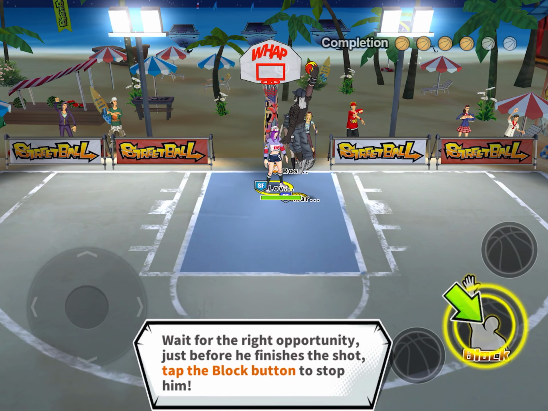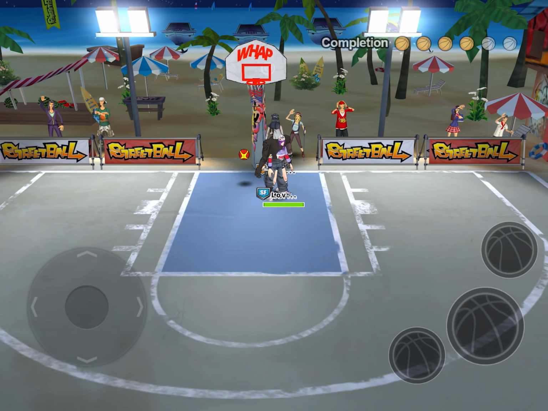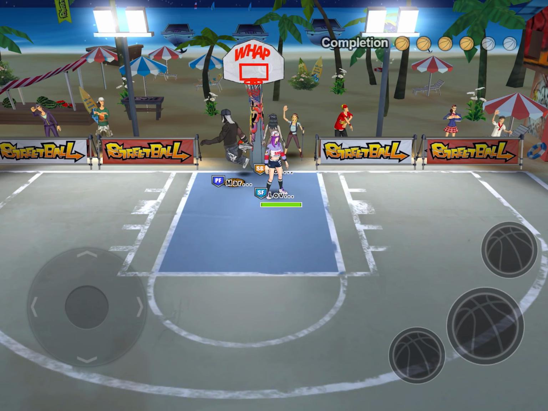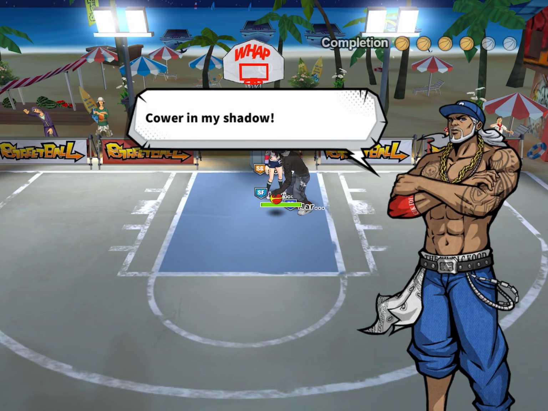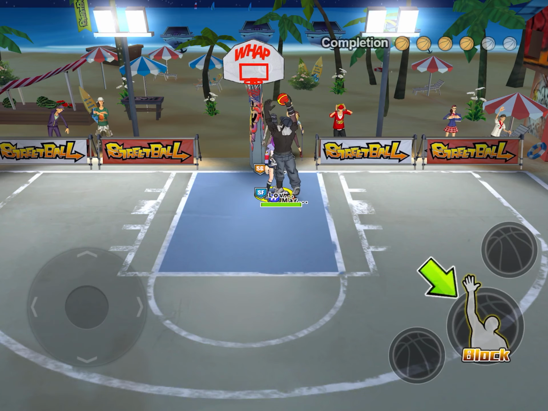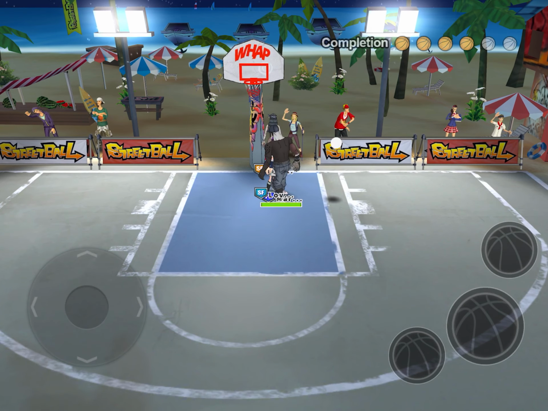Wait for the right opportunity. Just before he finishes his shot, tap the block button to stop him. Cower in my shadow. Slam! Oh, get that stuff out of here!